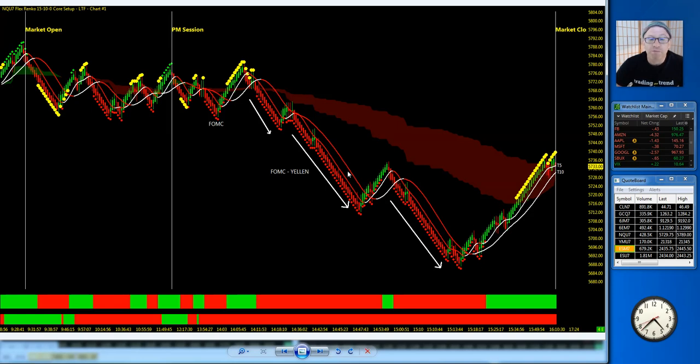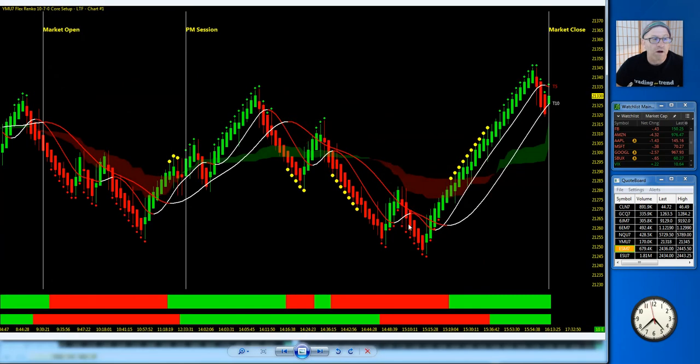Again, highest probability setups on the higher time frame right here 1, 2, 3. And we'll go ahead and take a look at some of the smaller time frames here this morning on the NQ. But 15-tick chart, PM session, very nice move on the NQ. As I mentioned before, the NQ was the one that moved down the most. All right, YM, I said, didn't move much. Very similar to the ES action this morning.